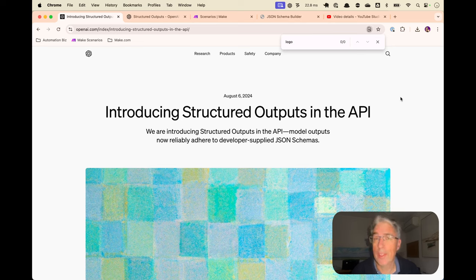Now, the large language models have come a long way since 2022, when we first started to try to coerce them into structured output. And now they all attempt to offer a JSON mode. But you might have discovered that it's pretty hit and miss whether it works, and you might find yourself having to rerun automations or programs or attempt to pull out the structure from what you want. And that's fine, it's been okay.